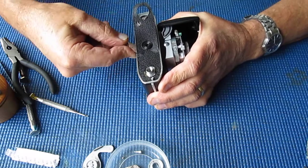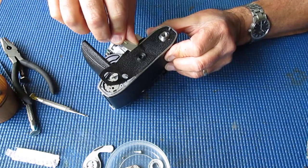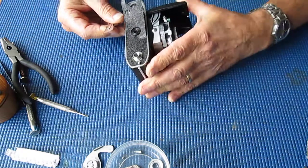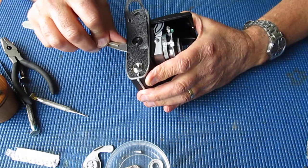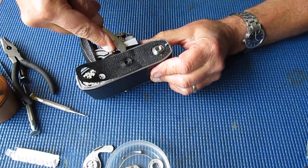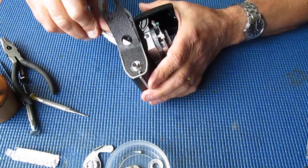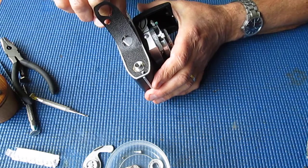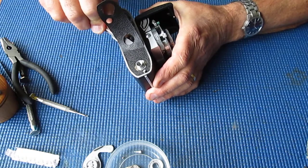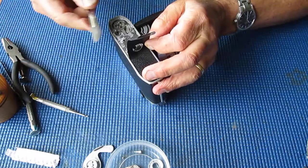Yeah, I just cut through that slightly there. Be careful. If you do get a cut in the leatherette, it means that the leatherette at that point is a little bit weaker and more easily damaged. So if you've made a little nick in it, you've got to be a little bit extra careful to get it all off smoothly. That looks quite good. Oops, just starting to get cramp in my hand there.